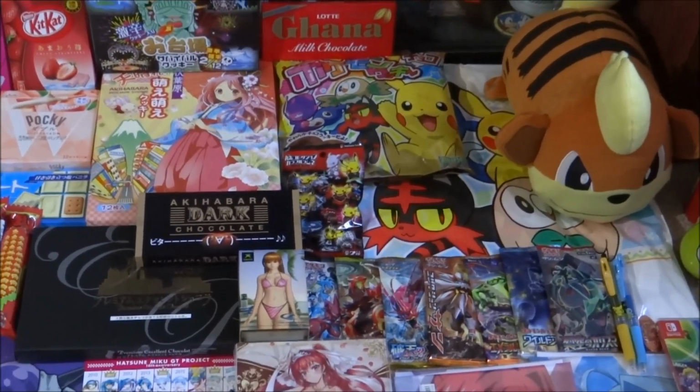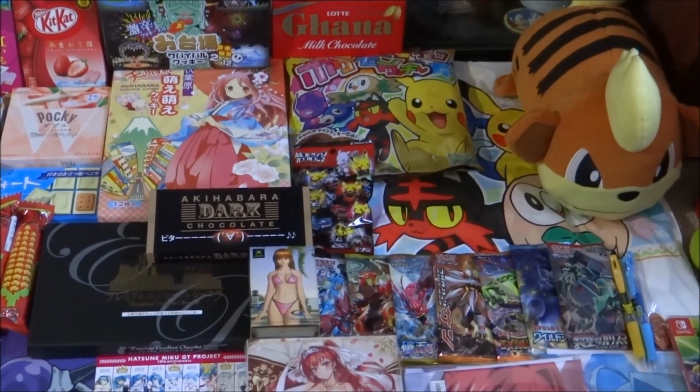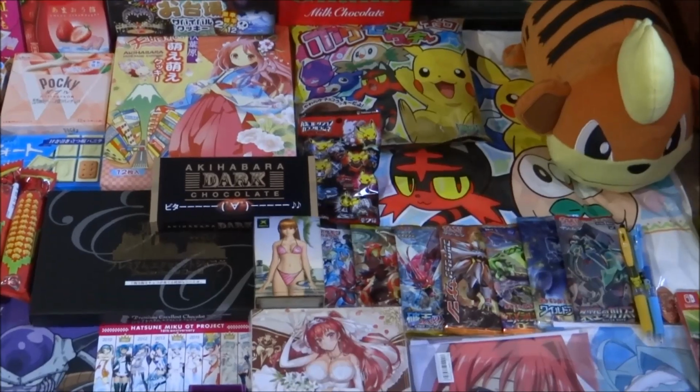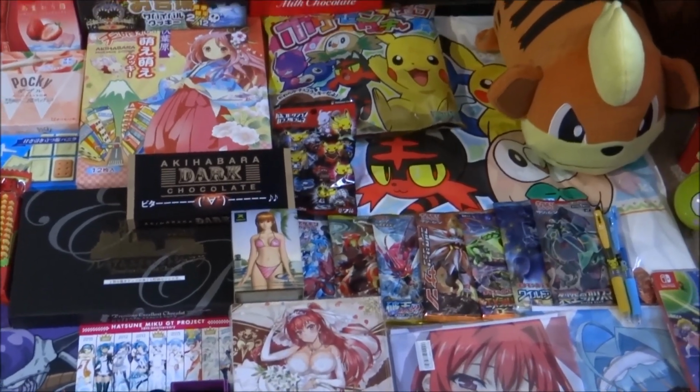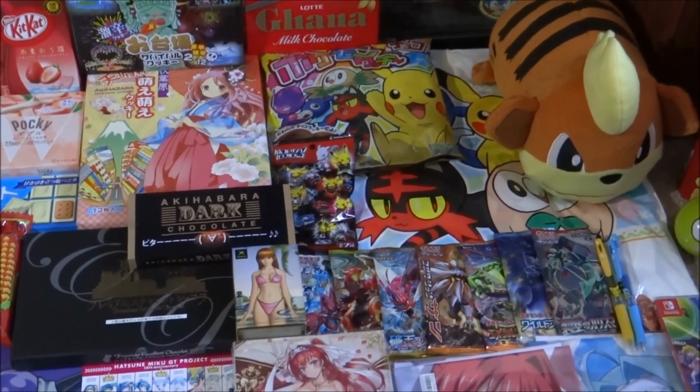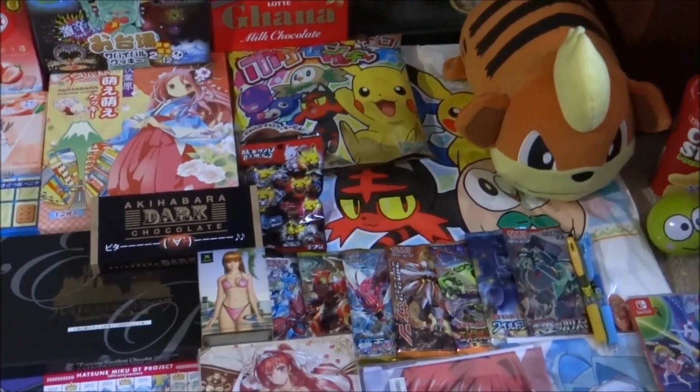It's an amazing shop. Now, I'm not a very large fan of Pokemon. I like Pokemon and I play the games, but I wouldn't class myself as a mega fan of the franchise. But I'm certainly looking forward to the new Pokemon Eevee and Pikachu game coming out on the Switch. But yeah, the items we've got here.